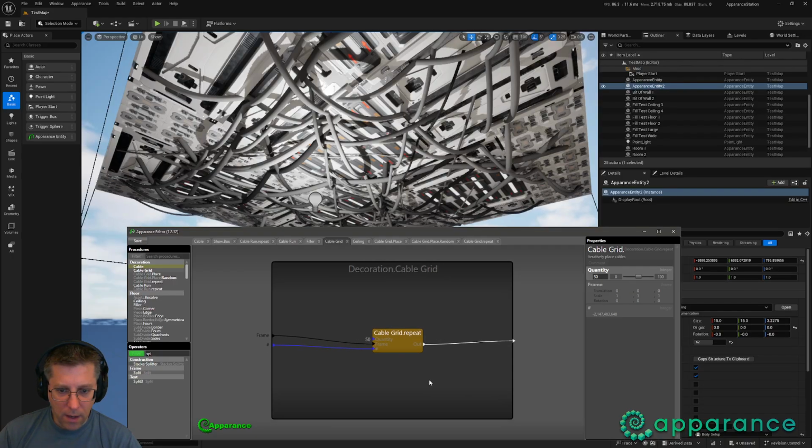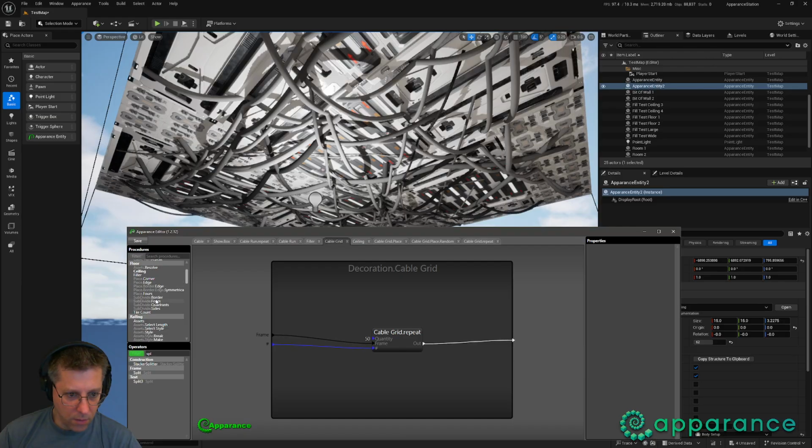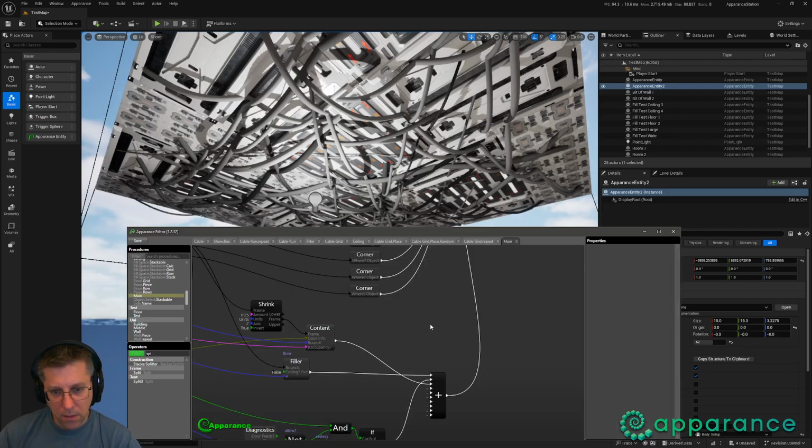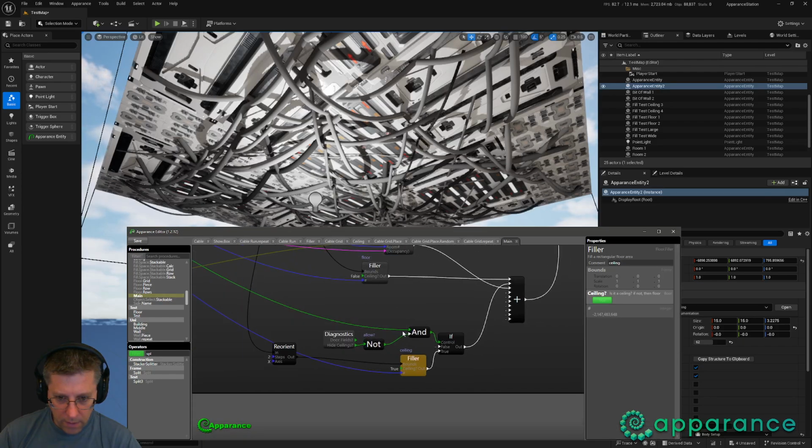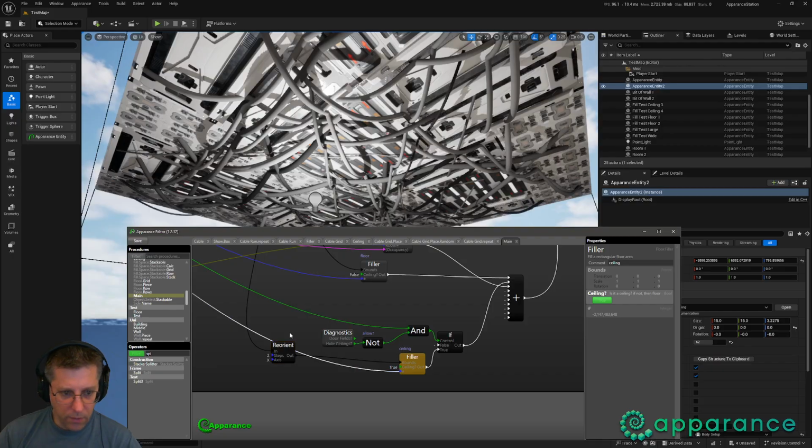Okay, let us go for, where's the room? Room main. Our main room. So yeah, floor, ceiling here. If the ceiling's enabled, we have ceiling, and we do the reorient. We don't need that anymore because that's now part of the ceiling.